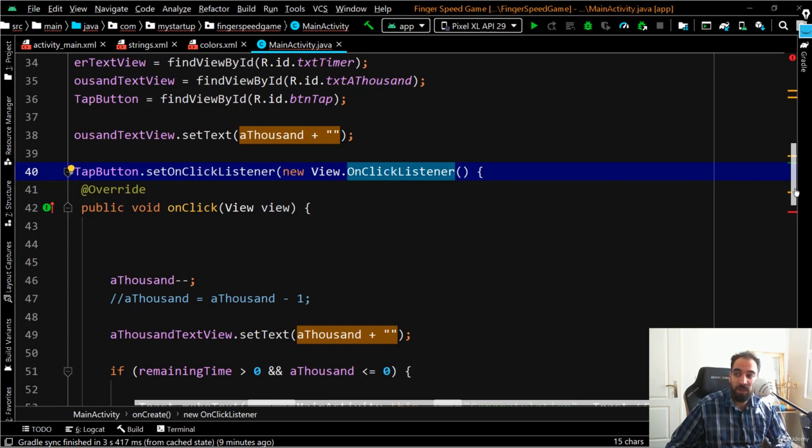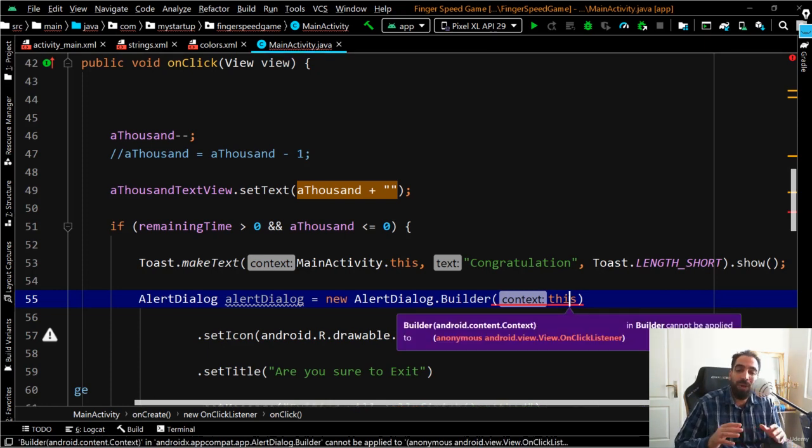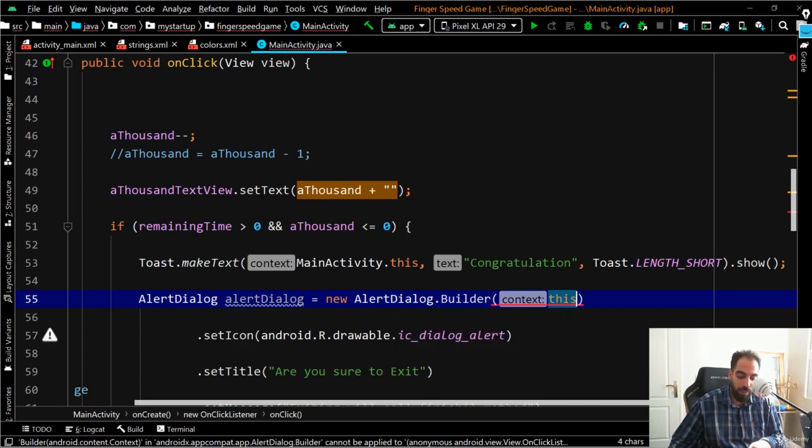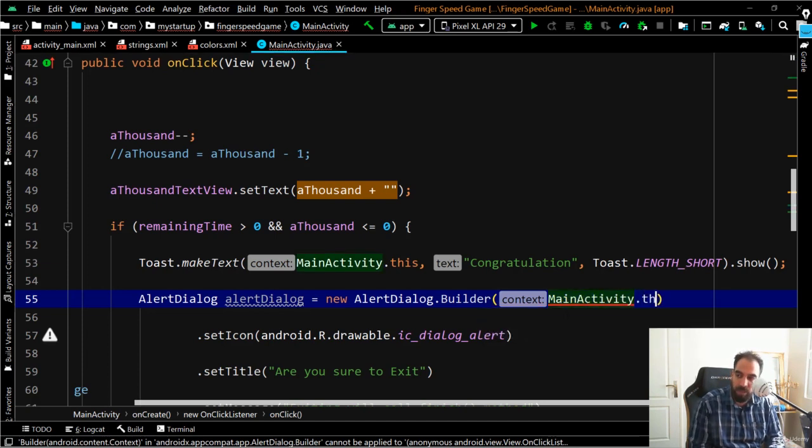So when you refer to the keyword this in Java, you're actually referring to an object of a class. And inside this anonymous inner class, when you say this, you are referring to that anonymous class, not the MainActivity class. In order to solve this problem, instead of this, you need to say MainActivity.this. Now the problem is solved.